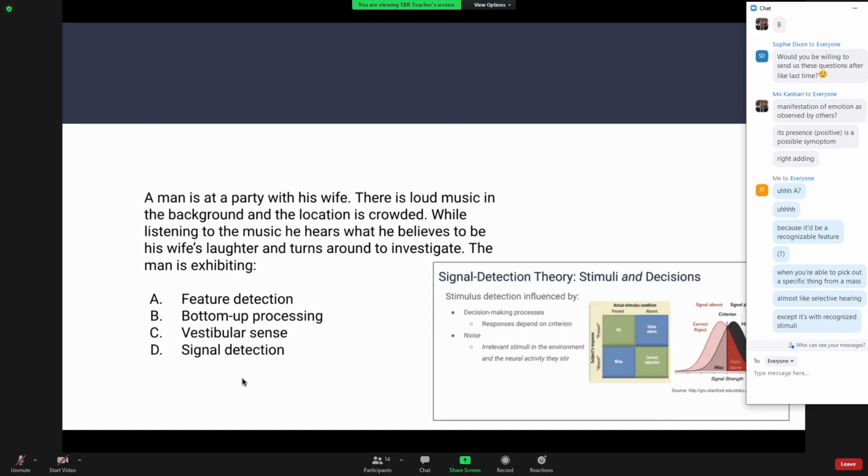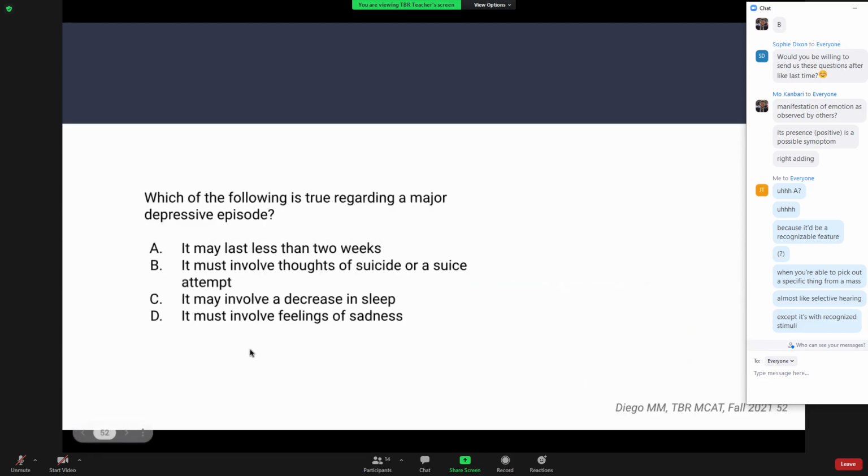To arrive from sensory information to the perception of something. Here, I think the question is trying to get you to focus more on the fact that you've made a choice of what it is, and now you're going to confirm it. If anything, now that I think about it, this might be more like top-down processing, because the person is saying, that's my wife, and you turn around and you're like, okay, that is my wife. Now that I think about this, this question could be very hard if B was actually top-down processing. That might actually be difficult to answer. Next question.